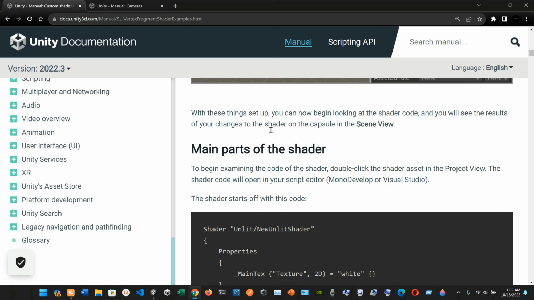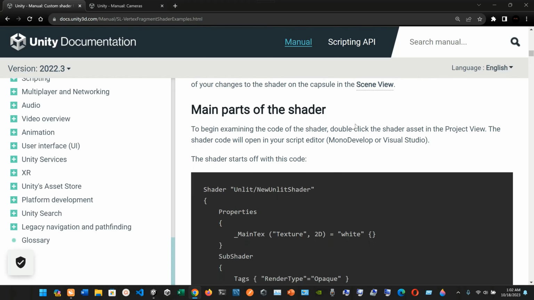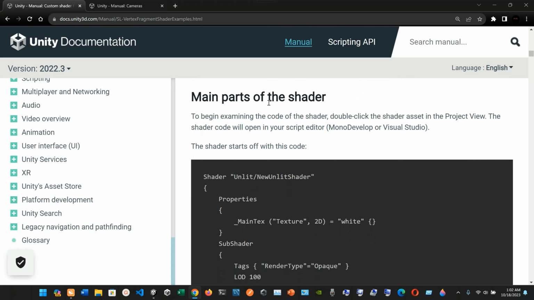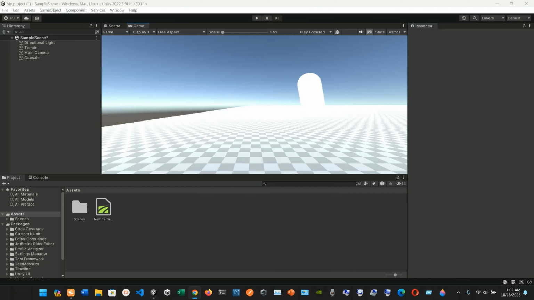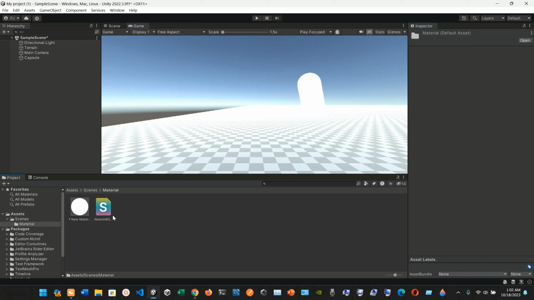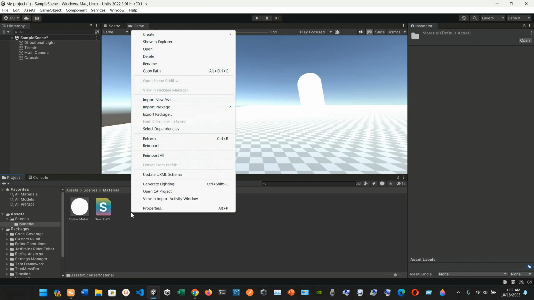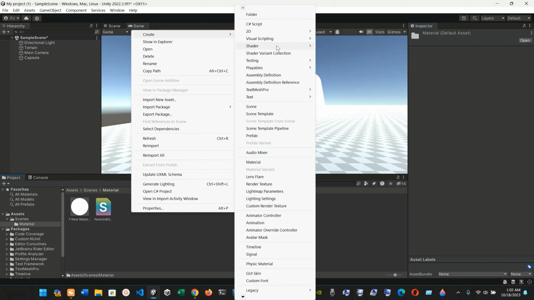With this set up, you can now begin to look at the shader code, and you will see the results of your changes to the shader in the capsule in the scene view. Now we're going to look at the main parts of the shader. In the scenes material, as you remember, we click here, create, then shader, then Unlit shader, and this is the result.